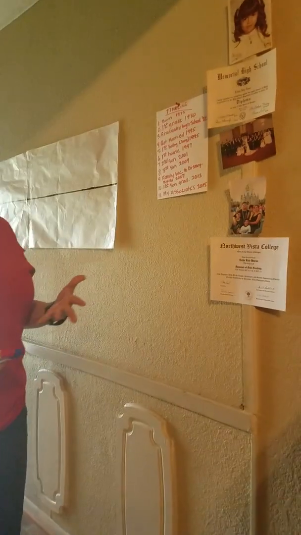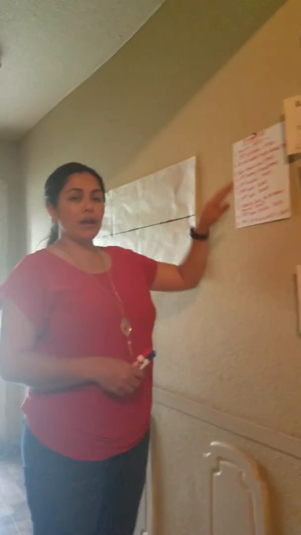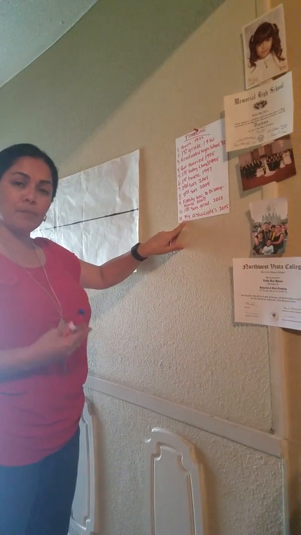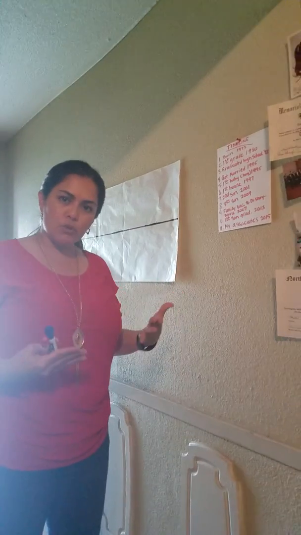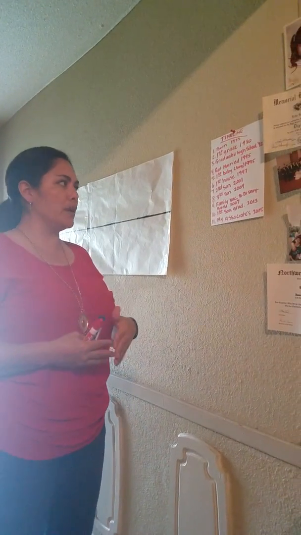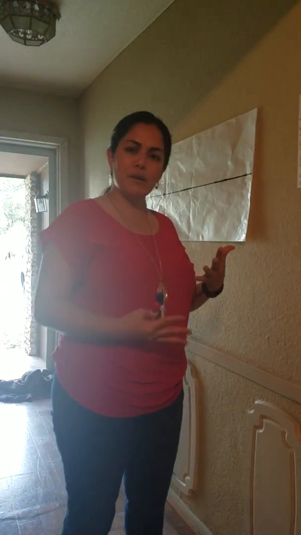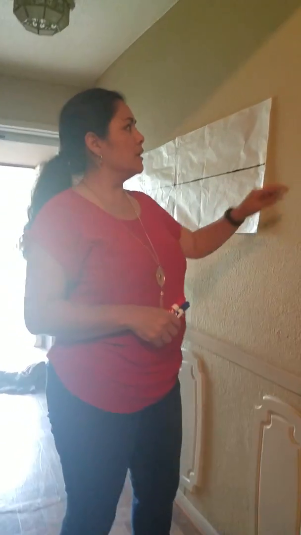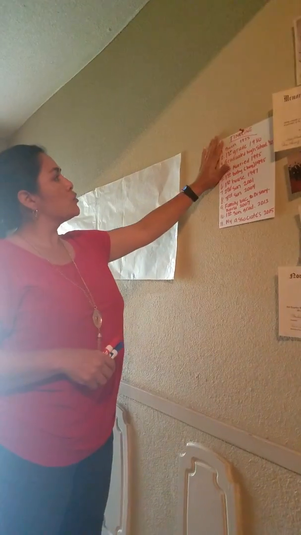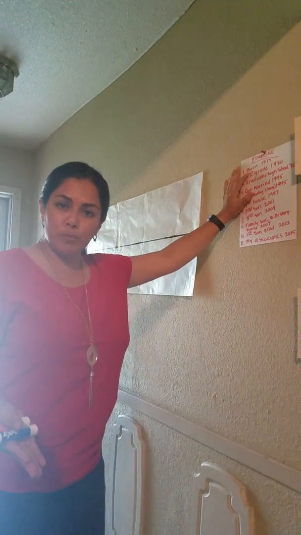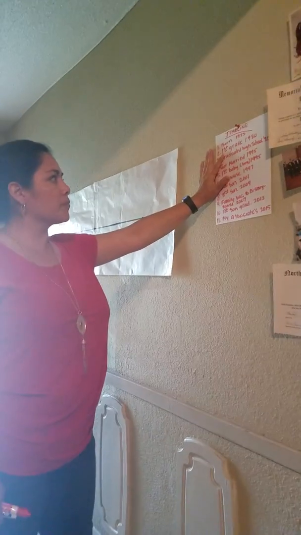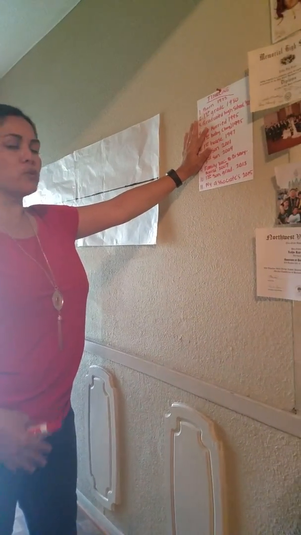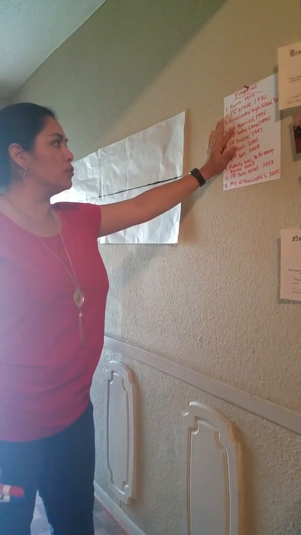Okay, so first things first, what I did is I thought about 11 important things that happened in my life. So you can also do the same thing. I want you to go ahead and think of about 10 life events that were important in your life. I put them in order. So first I put that I was born in 1973. First grade, it was 1980. Graduated from high school in 1992.